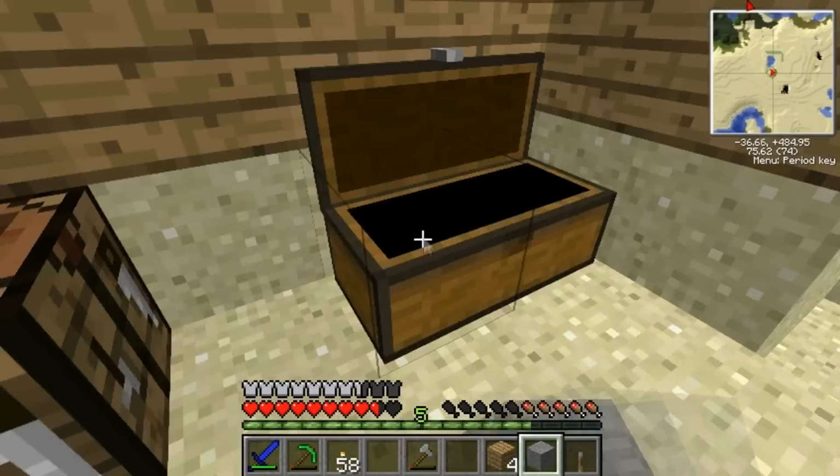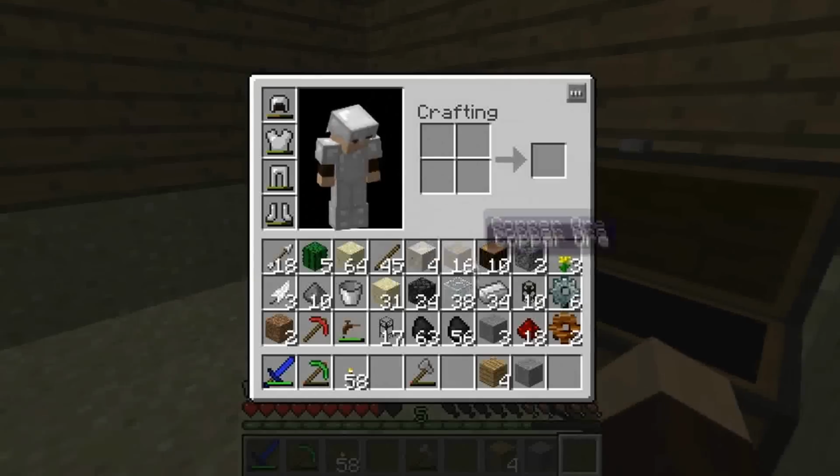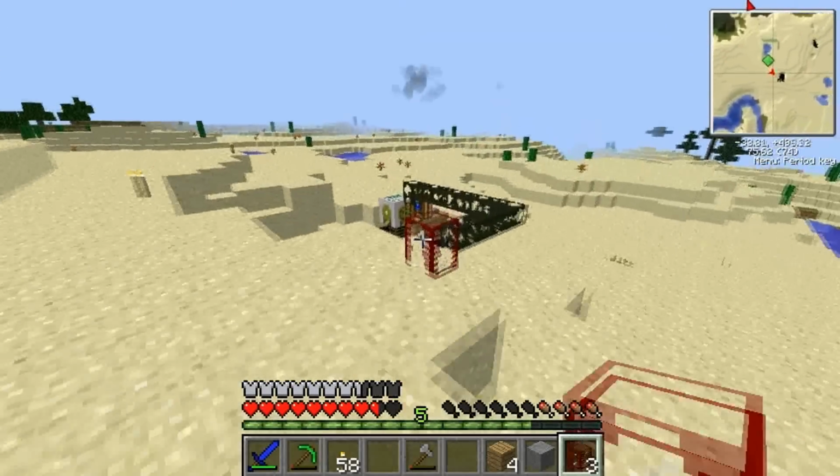Something good to note is where we put our redstone engine, we actually kind of failed with it. We don't need to put the redstone engine there. We'll show you in a sec which kind of engine you can put there, because redstone engines don't actually power any machines.